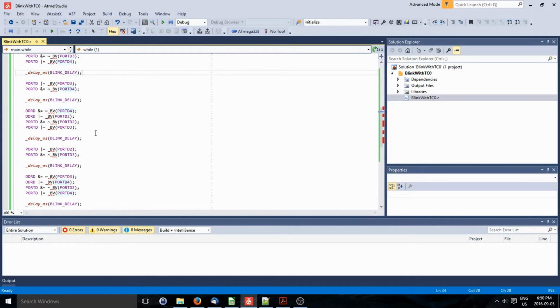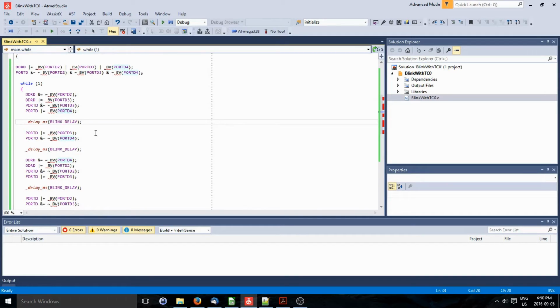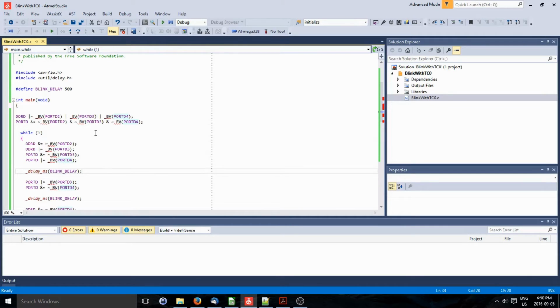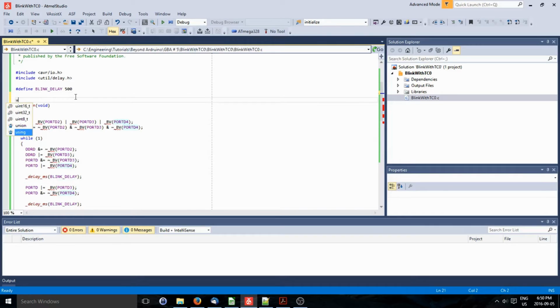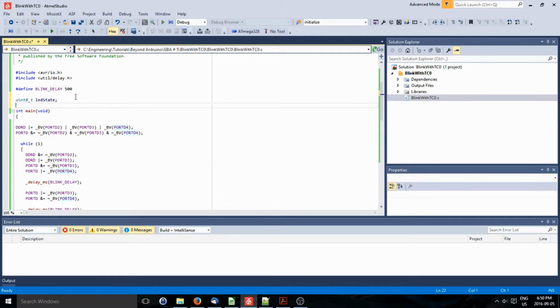But first of all, let me show you how to set up something like this, how to determine what state you're in. And we're going to use a C coding statement called the switch statement. First of all, I'm going to go back here and define a variable. It doesn't have to be very big, so we'll make it 8 bits. And we'll call it, as I had on my drawing, LED state. And we don't need to initialize it. It starts at 0. I'll initialize it later.